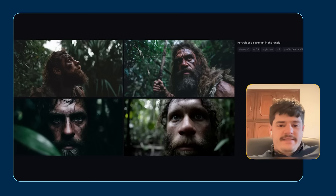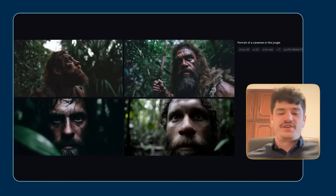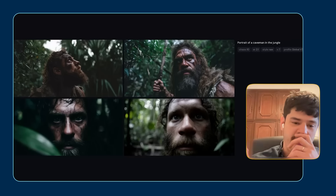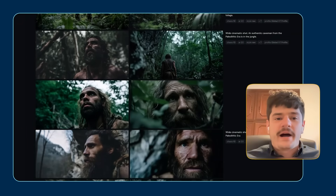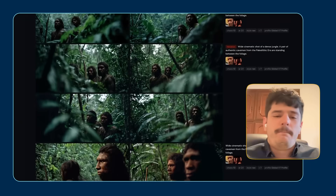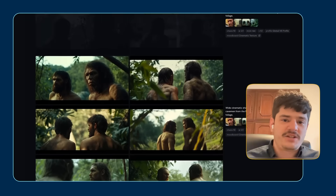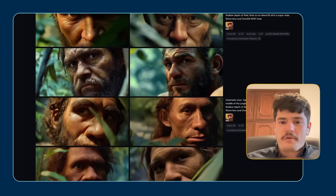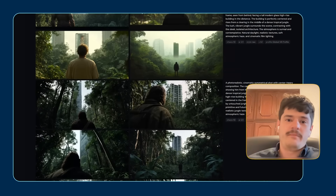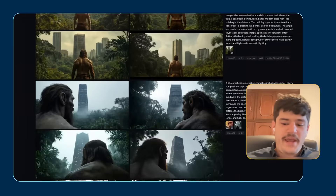To get the character consistency is a process that takes a lot of building blocks. You can see that I started really small here with just a very simple prompt — a portrait of a caveman in the jungle — which is the foundation of my concept. From there, I started doing a lot of runs at it, right around when MidJourney released V7 the same day. Eventually I moved back to 6.1, just because that's something I was more comfortable with. In the case of the Instinct short, I used MidJourney's 6.1 character reference the most to achieve consistency for the Neanderthal.